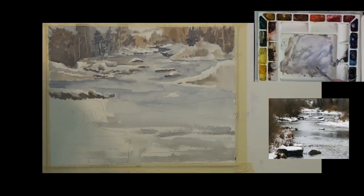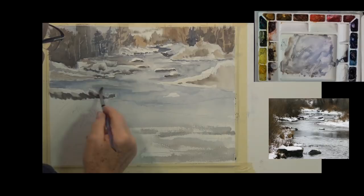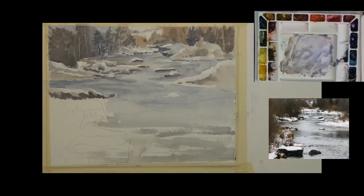So let's see if we can kind of fix that up a little bit so we don't have quite as much hard edge. Need more clear water, actually. Get my bristle brush and just sort of put in a few more streaks like that. Okay, so I think it's looking pretty decent from what I can see on the monitor here behind me.